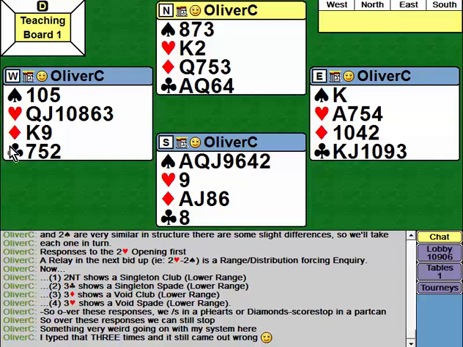Okay, so if opener's lower range, any of their responses are going to allow us to stop in three hearts or four diamonds. That's what I was trying to say.